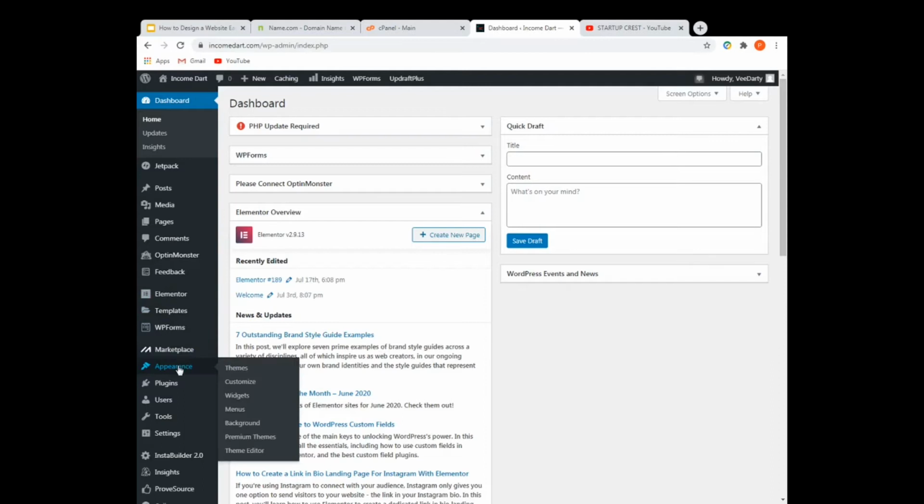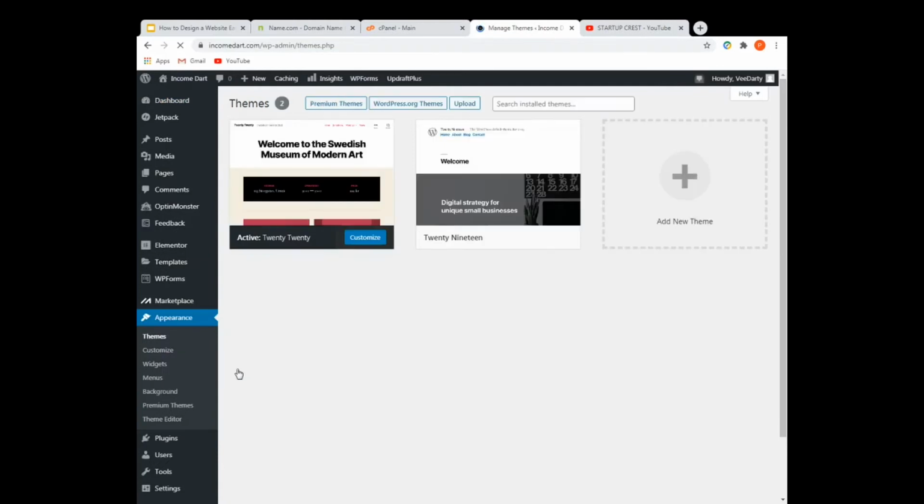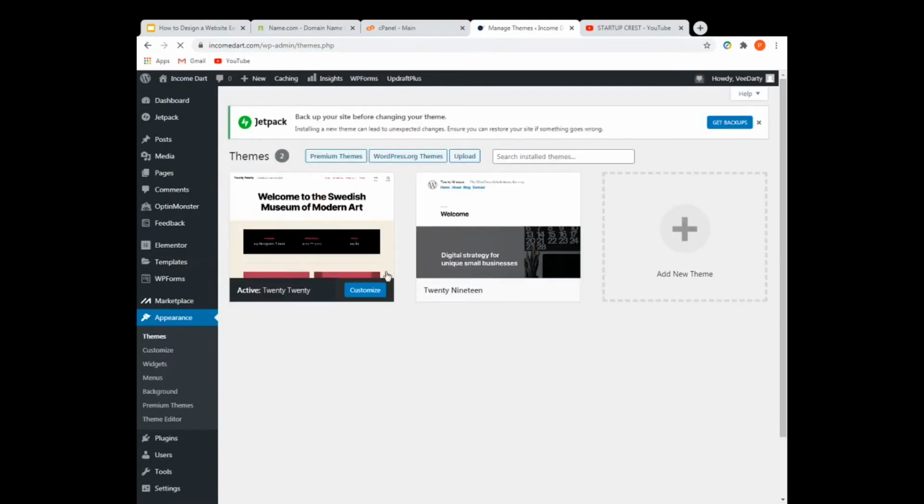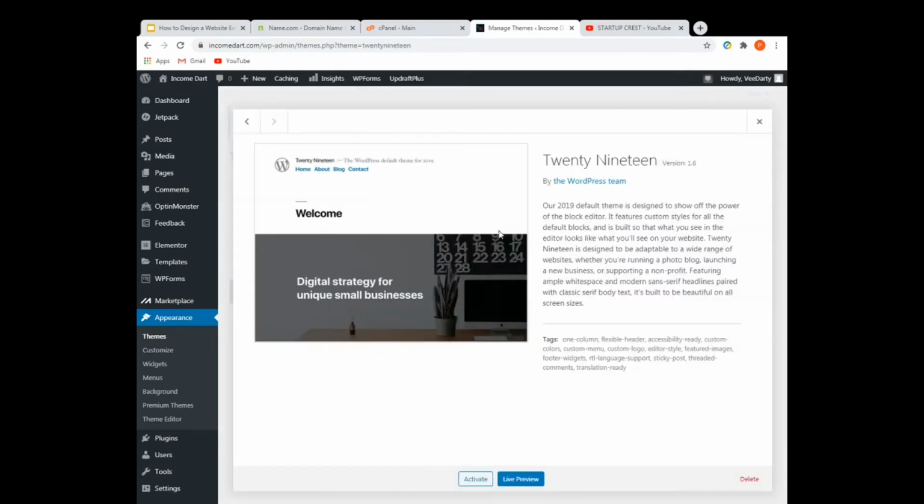So come here and go to Appearance, go to Themes. Appearance. Are you seeing it? Then you select Themes. Good. Now you see some themes already installed. Are you seeing them? About 2 themes. I already deleted some themes from here. That's why you're seeing only 2. But whatever themes you see here, just come and delete those themes. If you click on this theme, for instance, you can see the option to delete. Are you seeing it? Just click delete.